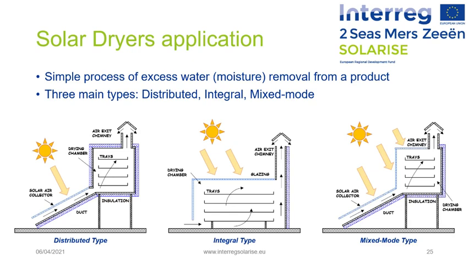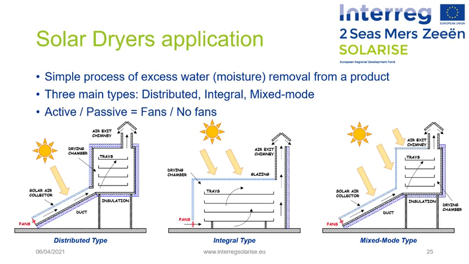A large number of geometrical configurations can be used for solar dryers, but they can be classified into three main categories. The distributed type, where solar radiation does not reach the product directly, but uses a solar air collector to heat and dry the air entering the opaque drying chamber, then drying the product by passing through the trays, before being evacuated full of water vapor, mostly through a chimney to the outside. Then the integral type, where solar radiation does reach the product directly, which is dried from solar radiation and the circulating heated air at the same time. And the mixed mode type, which is a combination of both.